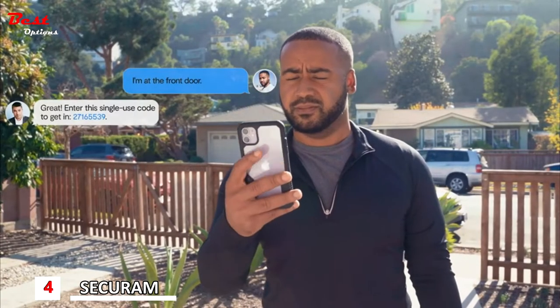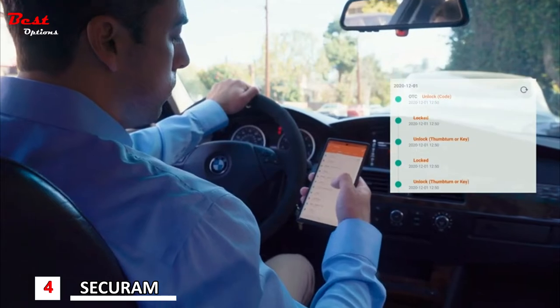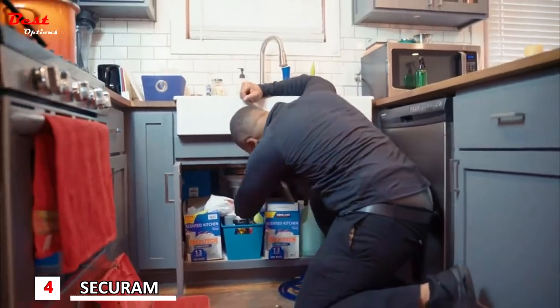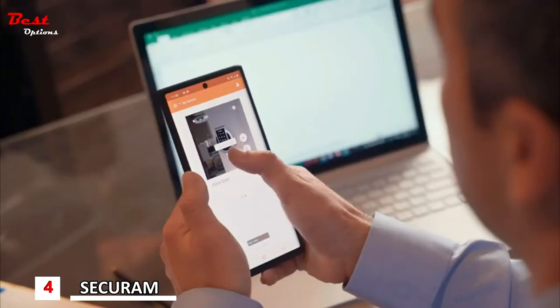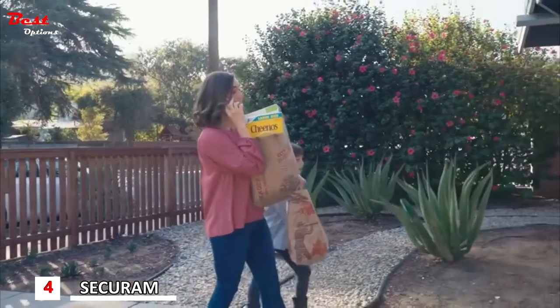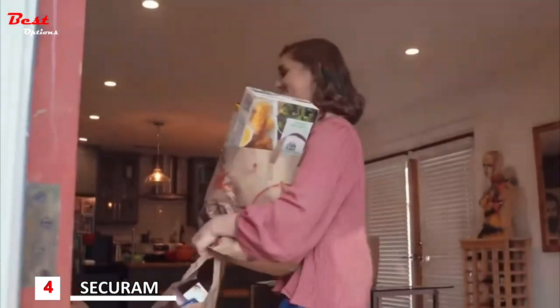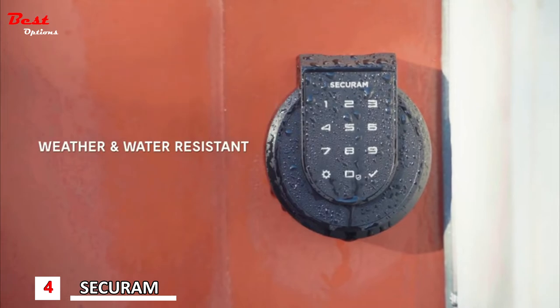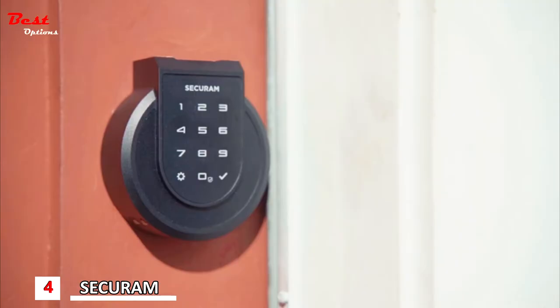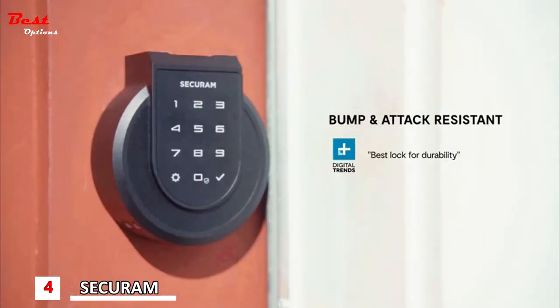Create single-use, time-limited codes for whoever needs access to your home. And get notifications right to your phone, so you're always in control. The app lets you remotely lock and unlock your door from wherever you are, as if you were home. The SECURAM Touch Smart Lock is tough. It resists the harshest weather conditions. Its long battery life, milled metal casing, and stainless steel deadbolt will stand the test of time.